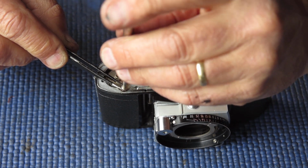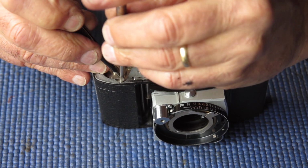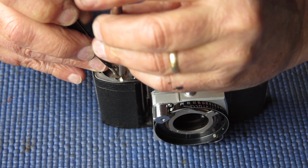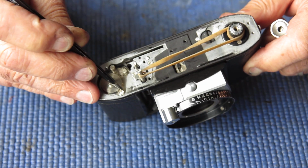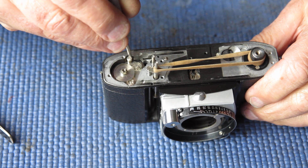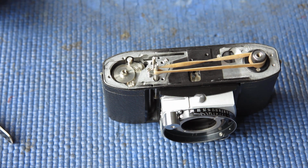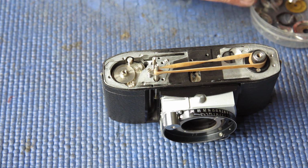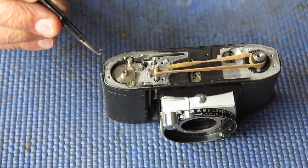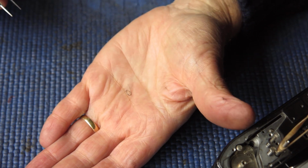I'll get this in place. There's a return spring that goes on this screw. Just checking that, making sure that it passes through the bush and the little ratchet pull smoothly. That looks good. I'll nip those screws up just lightly. I'm going to come back to those. The spring. There's a return spring that goes on that pull.